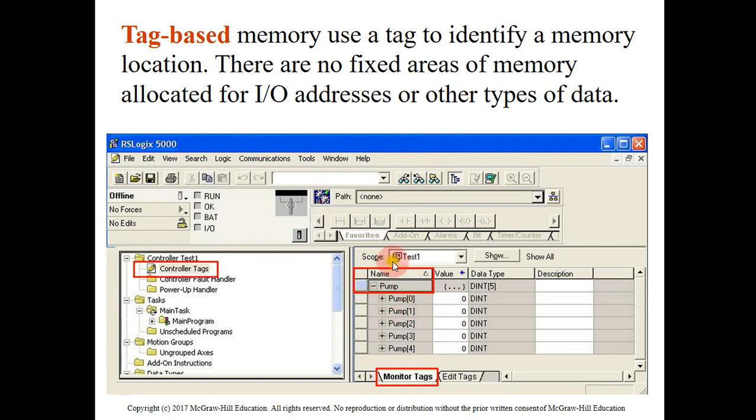Each part of the PLC component will be given an address or a name, and this name is also linked with names generated automatically when we configure the PLC for the first time, as we already talked about in chapter 5. So there is no fixed address or fixed area for the memory, because the memory is given based on the name or alias of the device.